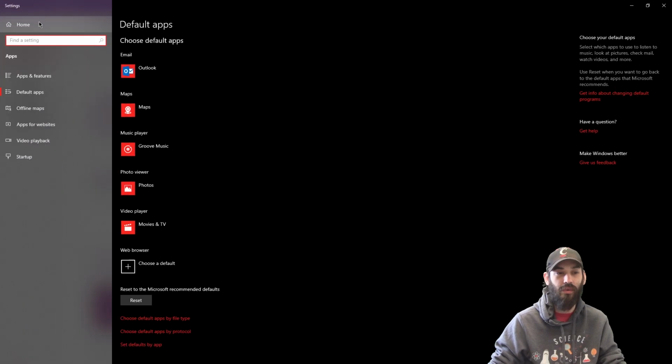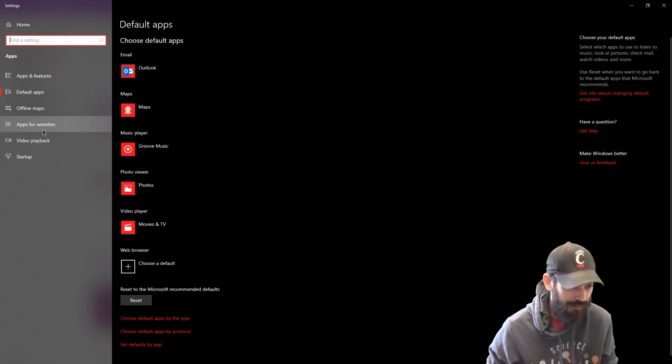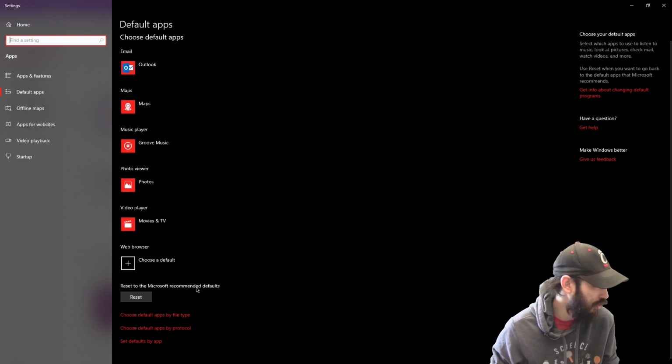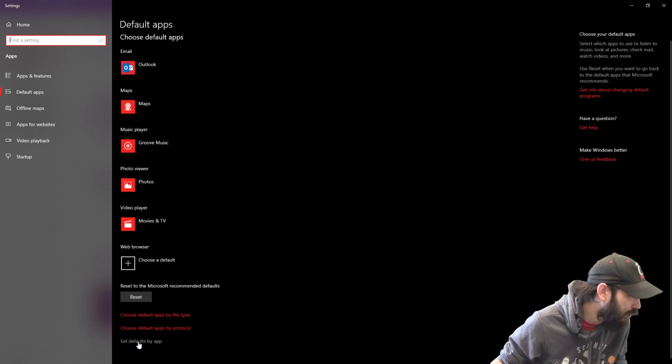Basically what I did is I went to settings and I searched for default. I typed in default and that brought me to default apps. And then what I want to do is go down to, you can choose by app. Choose by app. And then this will take a second to load.